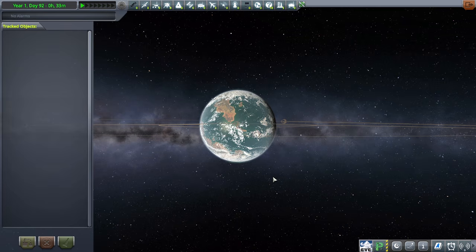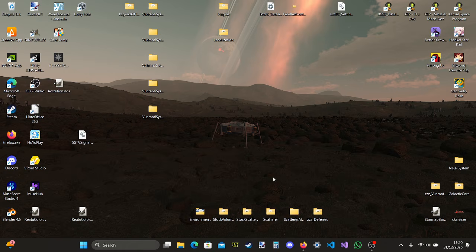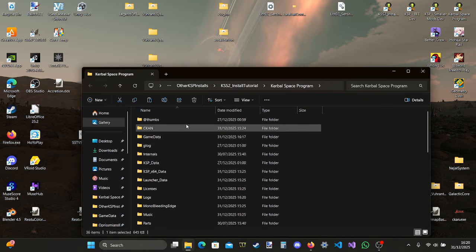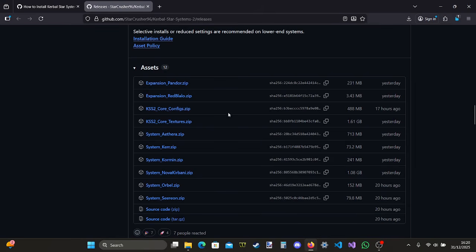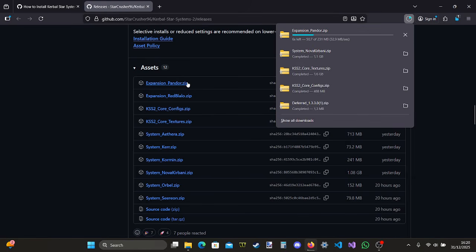So first we close the game. Then we once again open the file location, go into game data, and now we install the expansion Pandora zip. So first we download it.